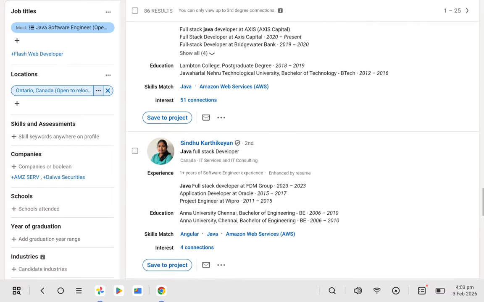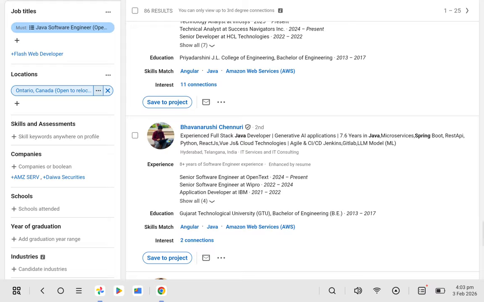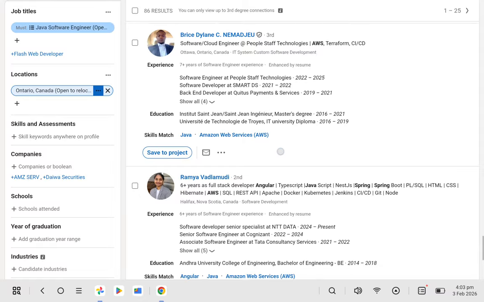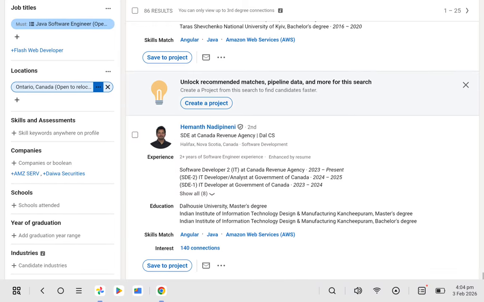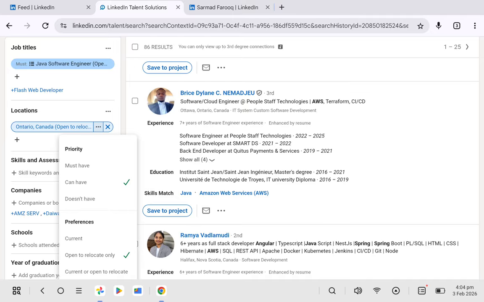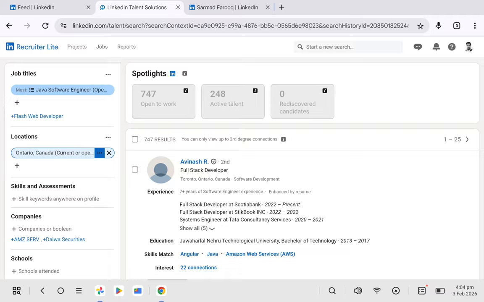Okay, and whatever we got now is people from other states except Ontario. Now you can see British Columbia, Alberta, Hyderabad, Ottawa. In Ottawa also we got Nova Scotia. Okay, now if I want local candidates and people who are interested in moving to Ontario, I want people from Ontario and people who are open to relocate to Ontario.